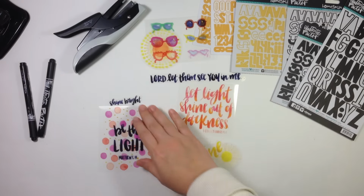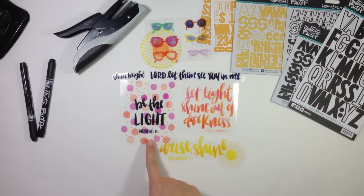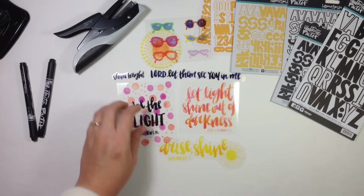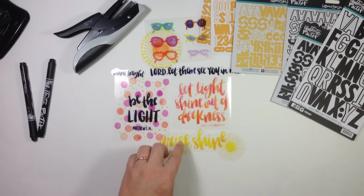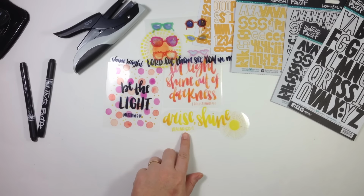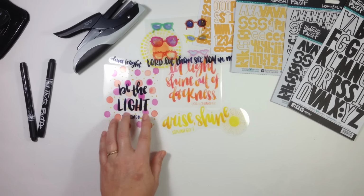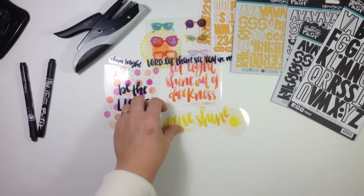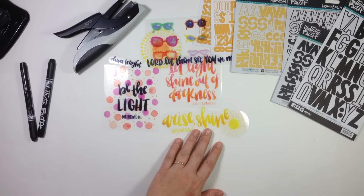And then I wasn't sure which verse I wanted to do. I knew that in Matthew 5, I already had something journaled on that page and I didn't want to put it there. But if you look at the rest of the scripture on this one, she has a couple other verses. I think I'm going to journal this entry in Isaiah chapter 60 verse 1. So this was really helpful for me to see what other verses she had included, since the whole theme that month was shining for Christ. So that's where I'm going to get started.